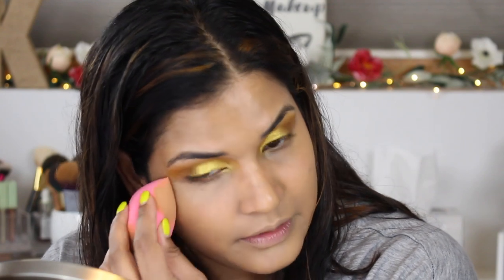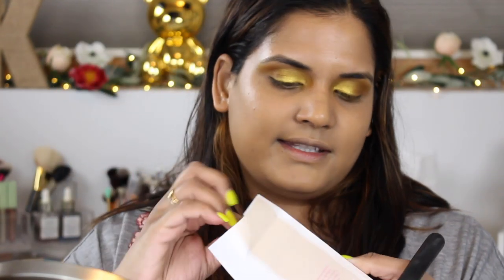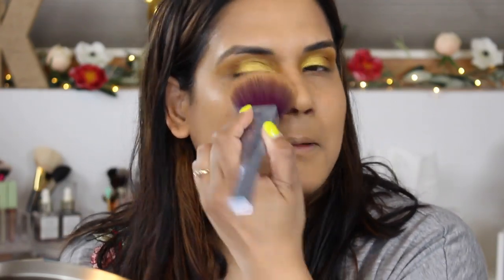A concealer I've been loving is the Fenty concealer. This Beauty Bakery sponge is definitely denser than a beauty blender and I'm not sure it's blending as well, but they're like $18 so you can't complain too much. To set my under eye, I'm using the Beauty Bakery flower setting powder in translucent — I wanted banana but it was sold out. It's okay but not life-changing. My favorite setting powder is honestly still the Charlotte Tilbury pressed powder — it just makes my skin feel flawless and smooth.